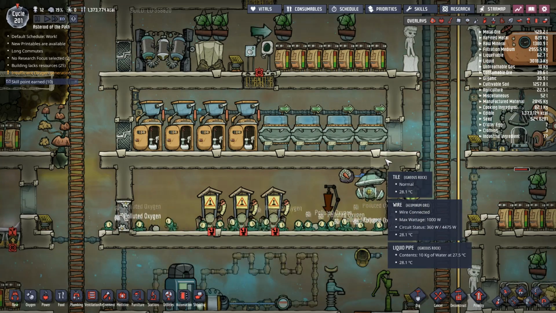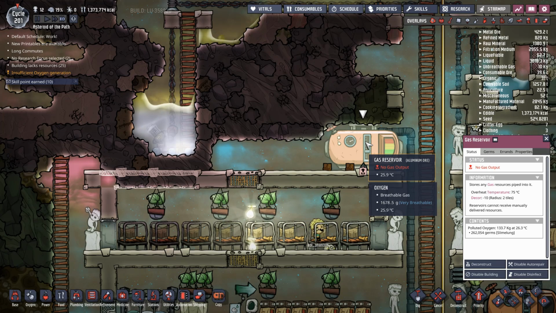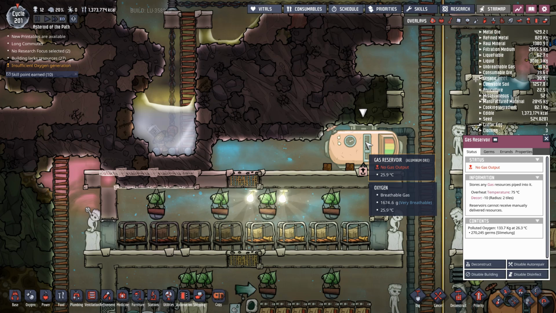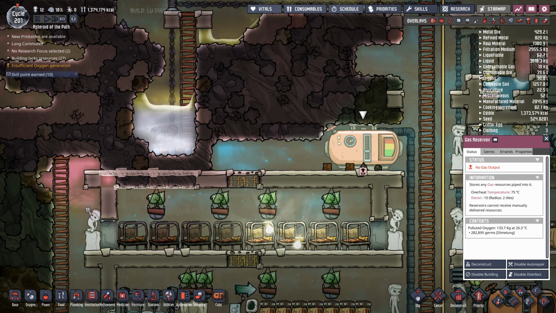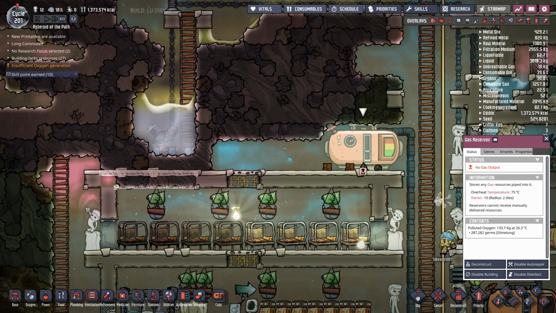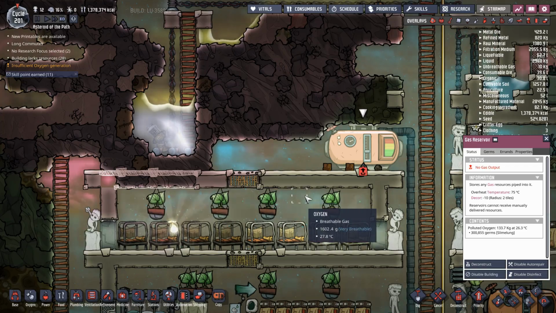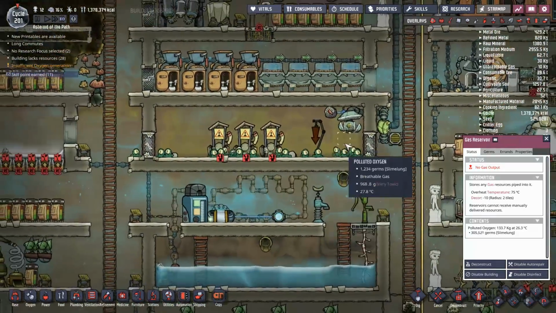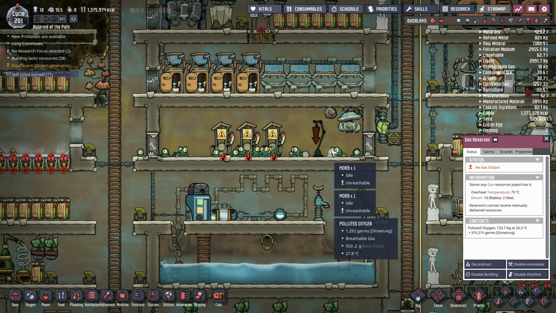So we have to keep in mind that whatever we have up here is actually 133 kilos of polluted oxygen. That is 25 dupes, 25 Morbs producing this free of charge. Just for reference, 133 divided by the 25 we have active, that is 5.3 kilograms of oxygen per cycle per Morb. That means I'm never gonna need anything except Morbs to produce oxygen in my base.